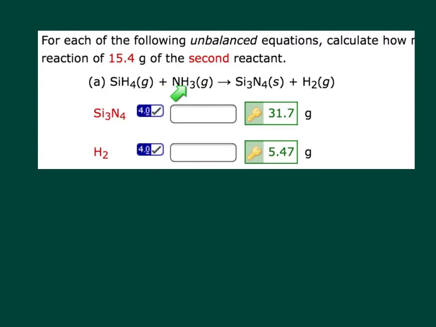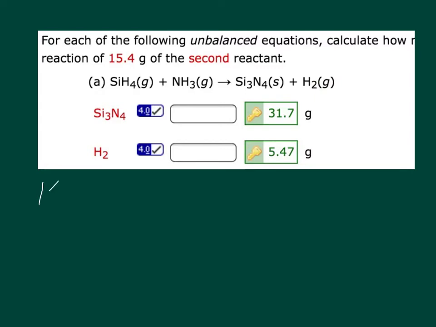So we'll use 15.4 grams of NH3 to find the Si3N4, which is one line of stoichiometry. And then to do the H2, you again start with NH3, and then you'll go to the H2, another line of stoichiometry. And some parts are the same, so it's good to write it out so you have the same parts and you can easily pull them back up again.